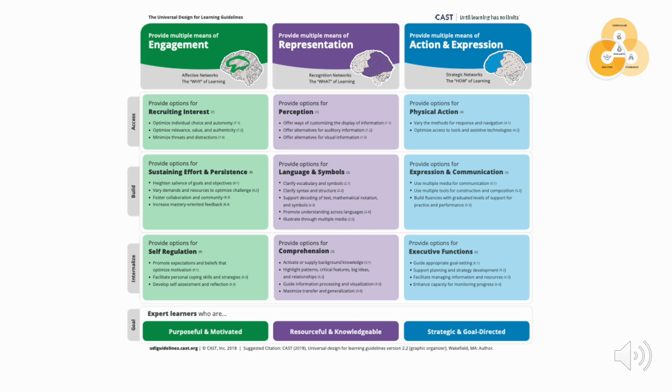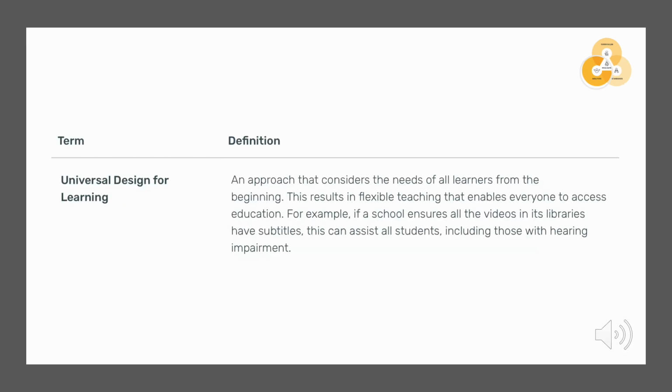Then students are supported by many different strategies. That's what I like about the Universal Design for Learning framework. Teachers can pick and choose the strategies they like as long as it meets the outcomes of those checkpoints. The Universal Design for Learning framework has been named in the Nationally Consistent Collection of Data for Students with Disability, and this is the definition that the federal government has used for teachers in Australia.